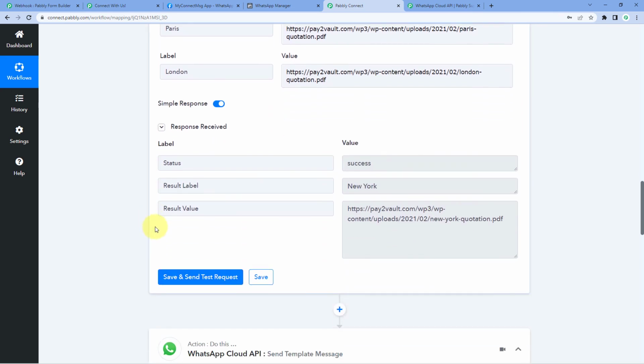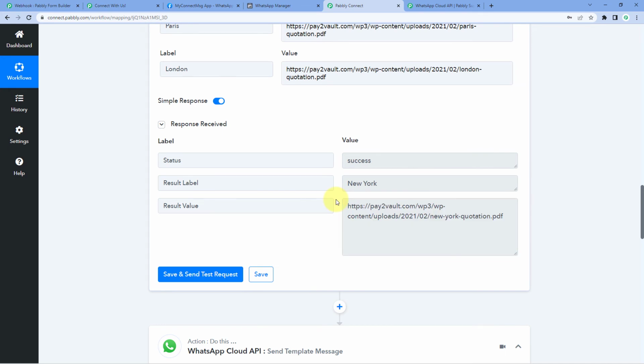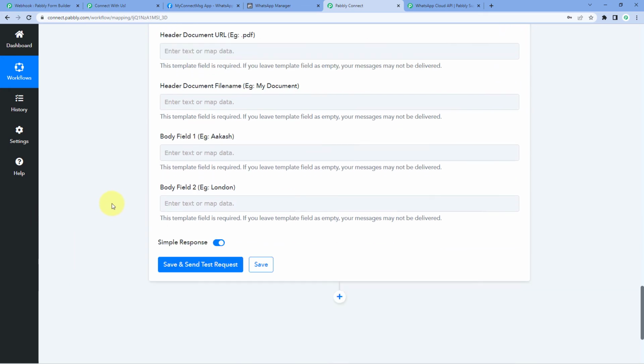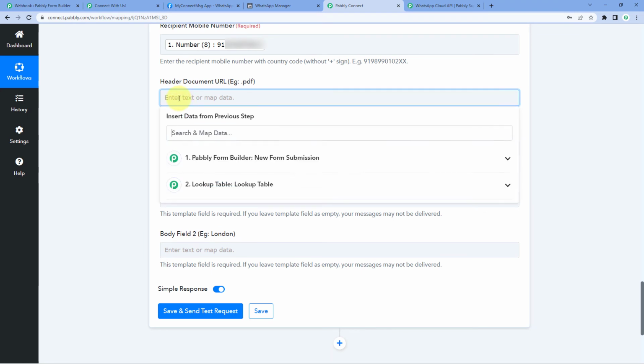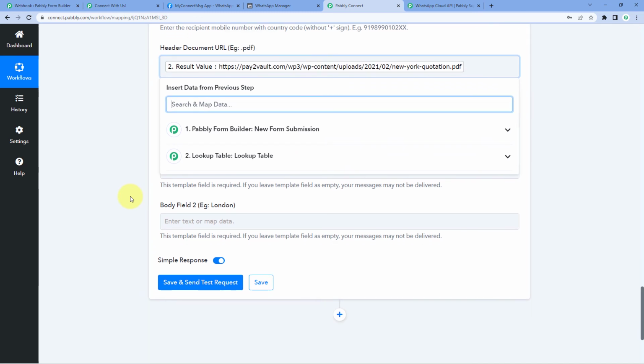So we have to map this response from the lookup table here in the header URL section. Just click on this field, and from the drop down below, from the responses of the lookup table, select the URL. On the basis of what location, product or service the customer selects in the form submission, the URL over here in the header document URL will keep on changing.